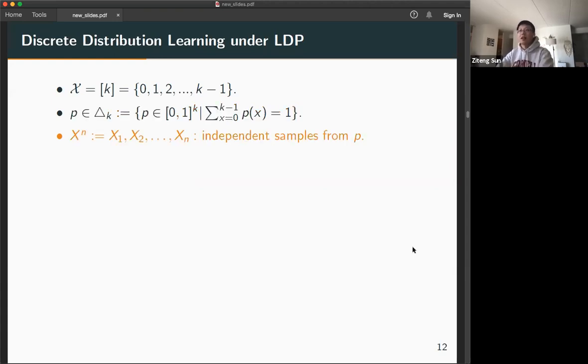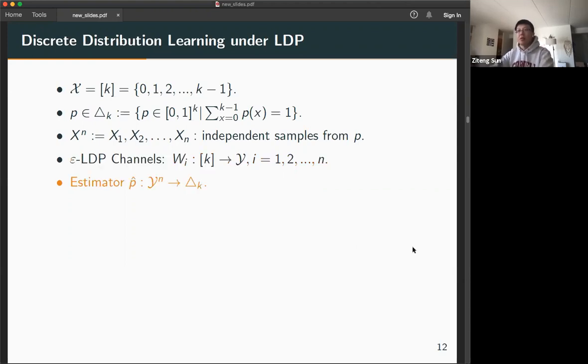Similarly, there are n independent samples generated from the underlying distribution. Each user must transmit their sample through an LDP channel, which maps their sample into another domain, denoted by Y. The server wants to design an estimator p hat, which sees the messages and returns an estimate in the simplex.